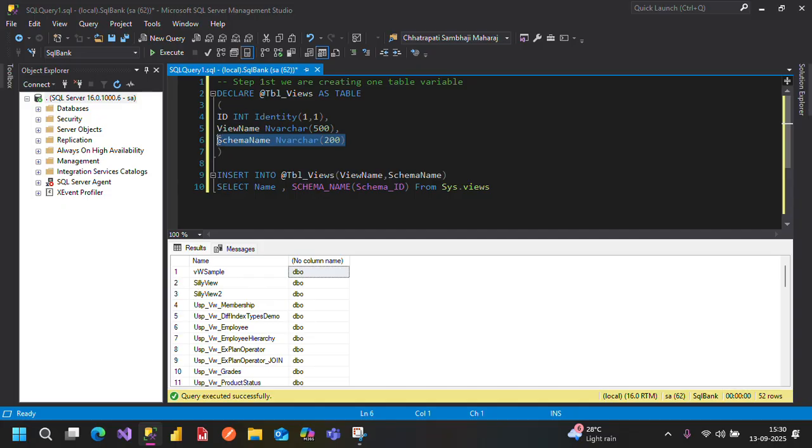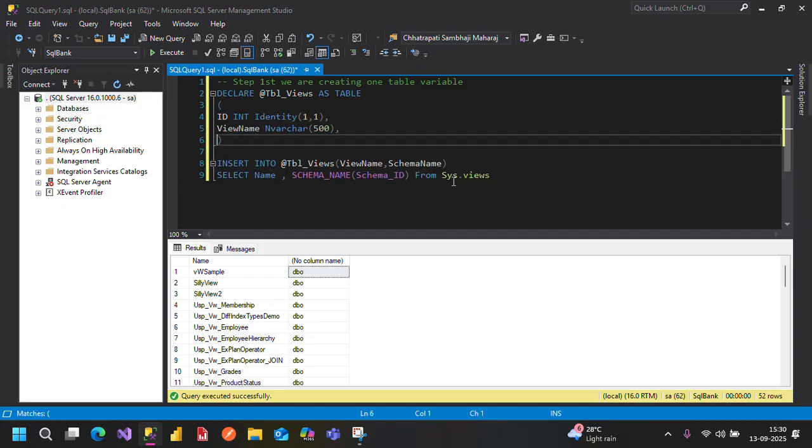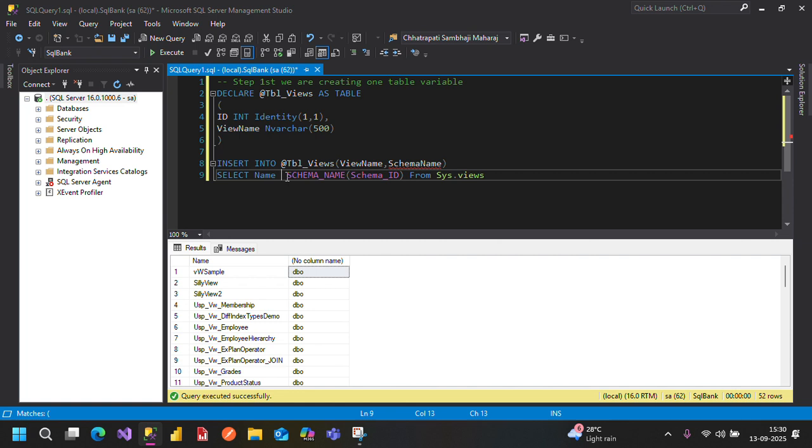We can do one thing: we can directly insert the schema name with the view name into this view name column, so we don't require the extra column. We are concatenating the schema name and view name here. So we can insert the view name only here.